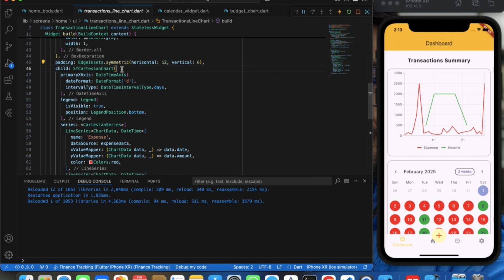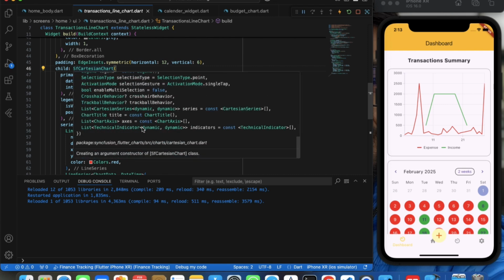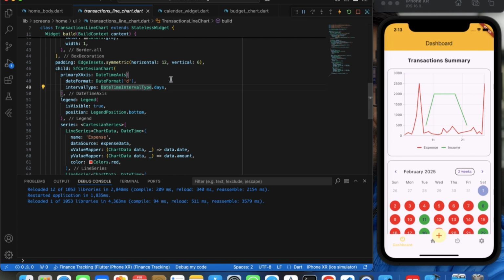Then we have our basic chart, which I have used from the Syncfusion Flutter Charts package. I have used this package to build the charts. I didn't develop any chart before, so I researched this, and I tried many other packages also, like fl_chart or pie chart, but they are either tricky or I was not able to understand them properly. So I feel this is easy to write, and the UI also looks fine. I'm okay with this code.